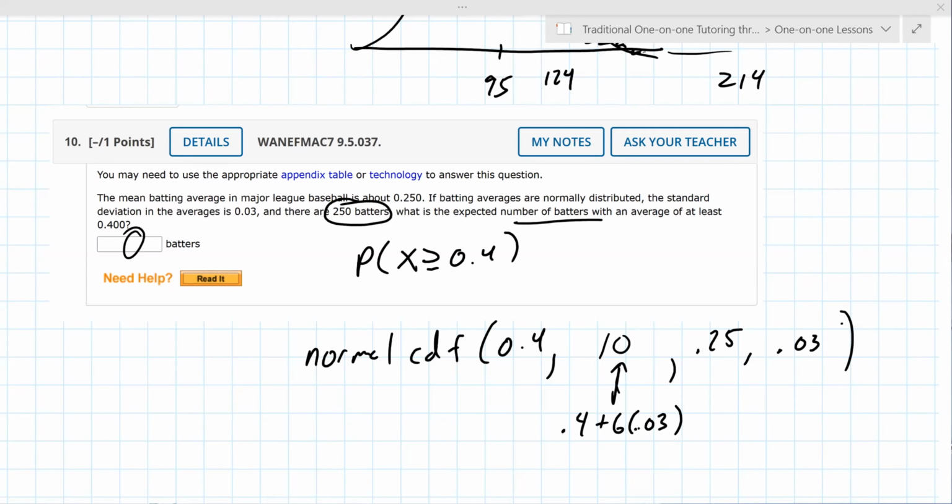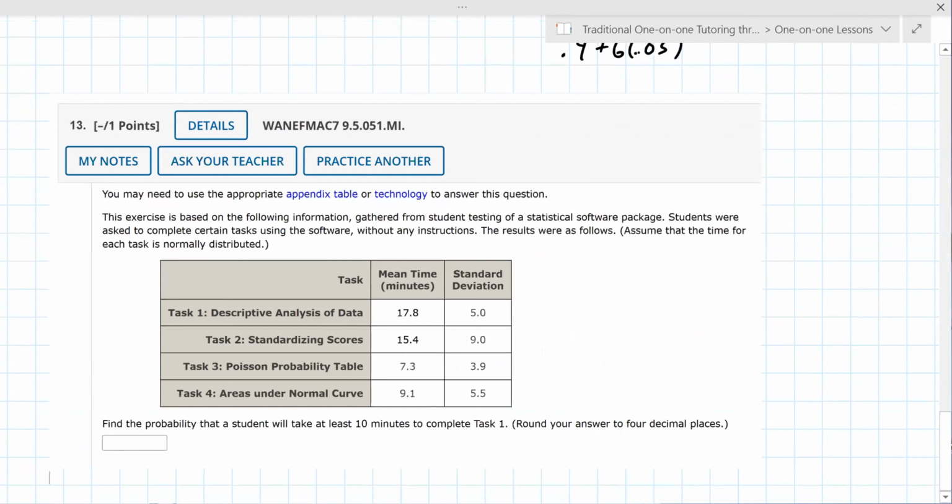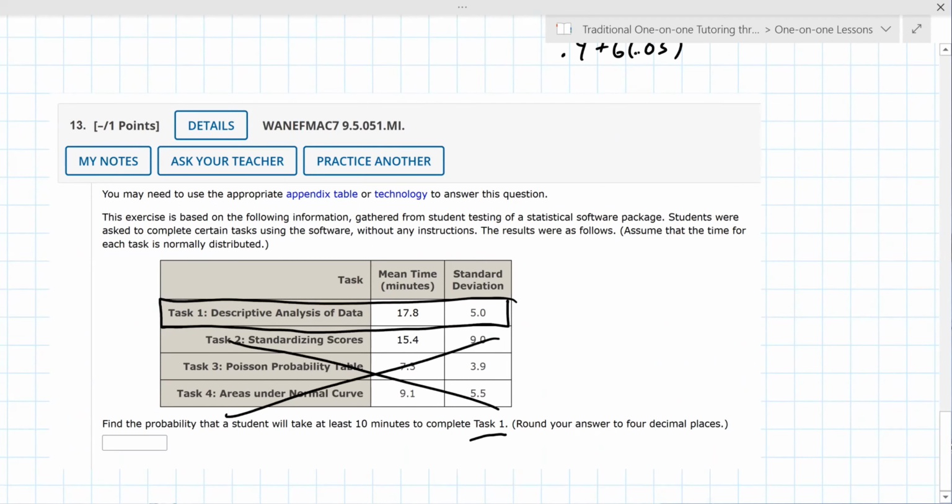Okay, 12, 13. 12 is unless you want to actually do it. I mean, you could just guess and check your way through that unless you don't get enough. Yeah, you get tons of submissions on that. We can look at 13. Okay. 13, let me snip it in. There's a lot of extraneous information here. Gotcha. It really only wants you to look at task one here, which means you're looking at this row and everything else is irrelevant. Don't need it, don't care.